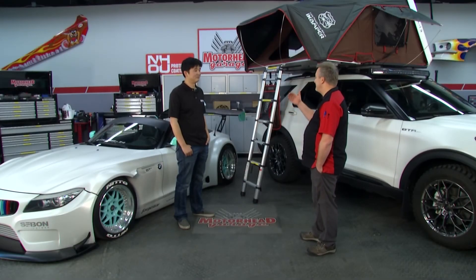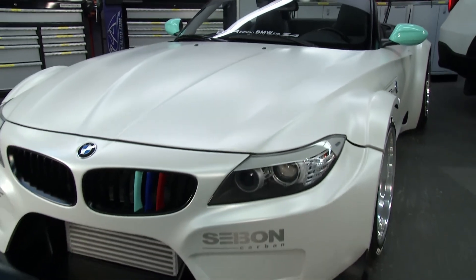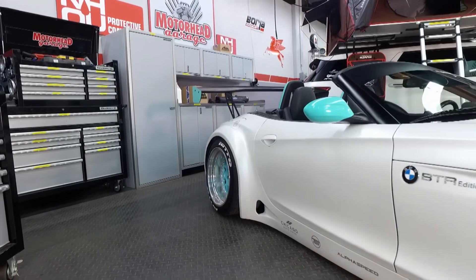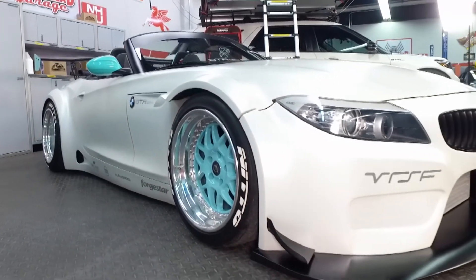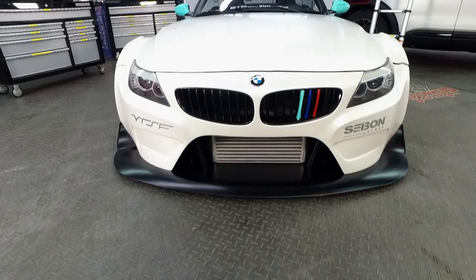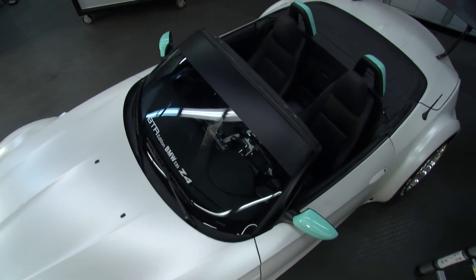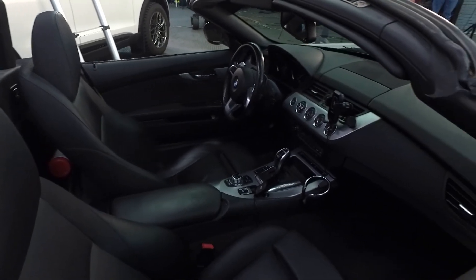But if you want to go bigger, then the BMW behind you is a perfect example. This is a Z4. What did it start out as? It was a plain BMW Z4 from 2011, so it's an oldie — but she's not old anymore. What did you do to her? We imported a body kit from Germany that was actually used in the BMW racing series. So this is an actual authentic GT3 body kit. We put our twist on it and made it a very streetable body kit. We got rid of the big scoops in the hood, and we did some molding of the body panels to make it nice and smooth. We also made sure the convertible top still worked, whereas in the race car version the convertible top does not work.